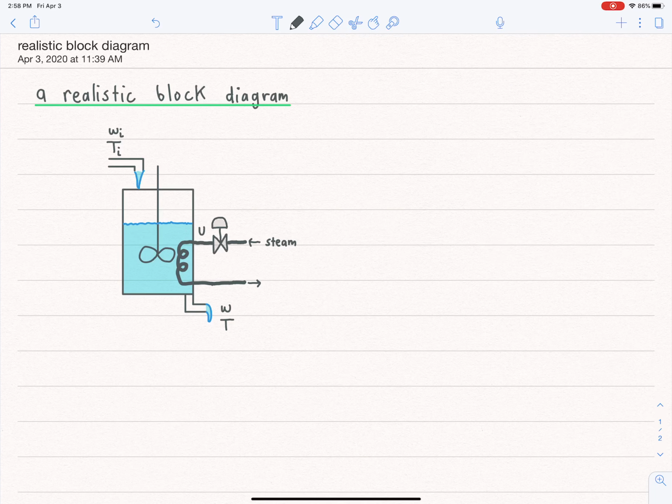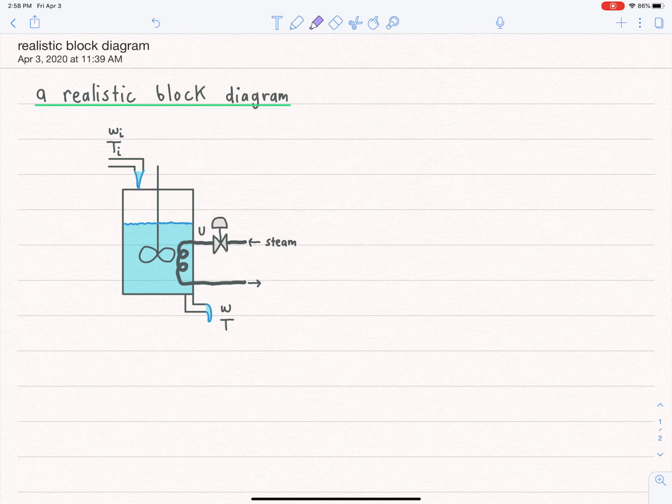Okay, so in this lecture, we will consider a concrete process and write a realistic block diagram for a feedback control setup. Last time we had a simplified feedback control loop that we analyzed and we derived the closed loop transfer function. So now we will add more details to that and make it more realistic. And then for your homework, I will have you solve for the closed loop transfer functions.